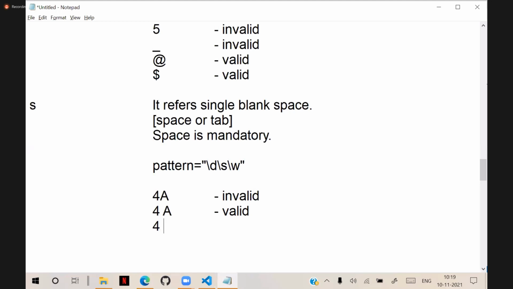Suppose I say 4 6, is it valid? That is also valid, because \w indicates number, alphabet, anything, right? But it should have some space. For a single character space, we have to use \s.